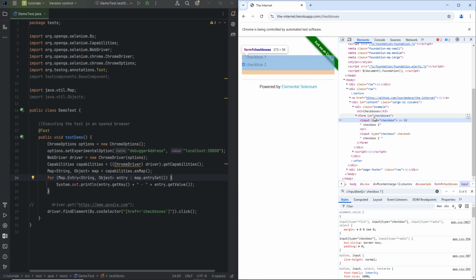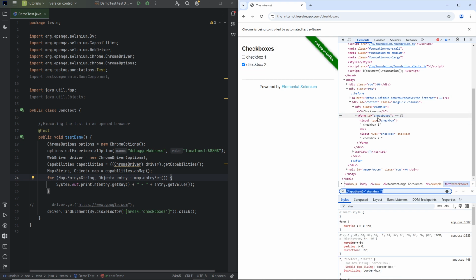So let's take form. In this form, we have two inputs. Okay, so let's do one thing.